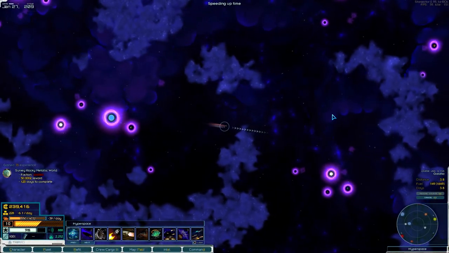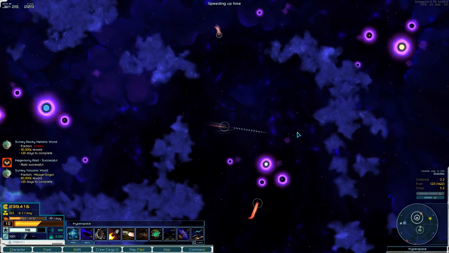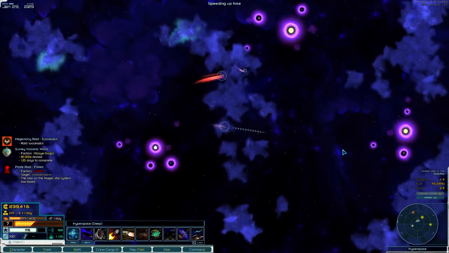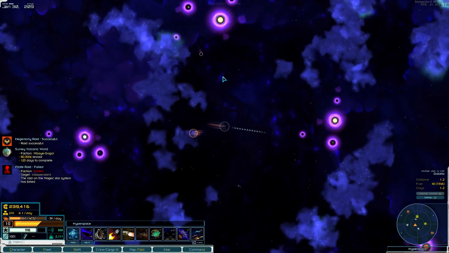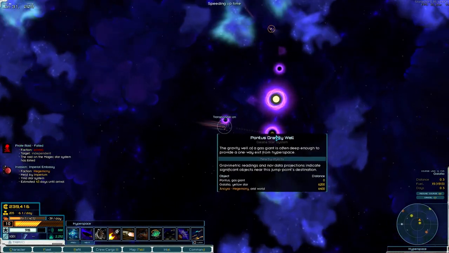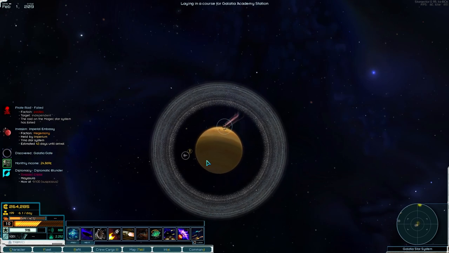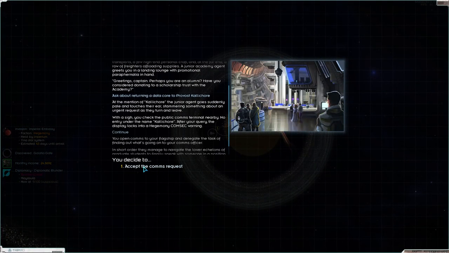With our commission secured and our bank account looking a little more flush than before, I think we should head our way over to the Galatia Academy and start the game's main storyline. There is actually a massive benefit to getting it done, like a really big one. That's kind of why I'm doing this more than anything else. I'm going to drop in on the Galatia Giant itself. And what would you believe it? There's the Galatia Academy, right over there. All right, I will return the data core.